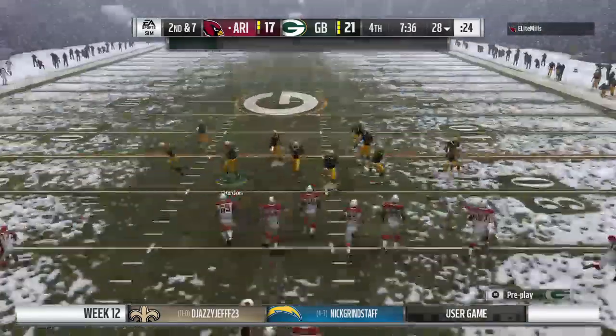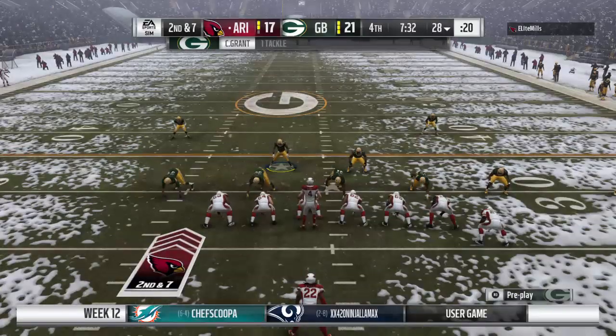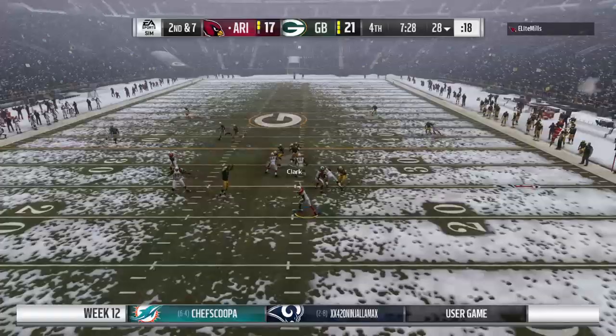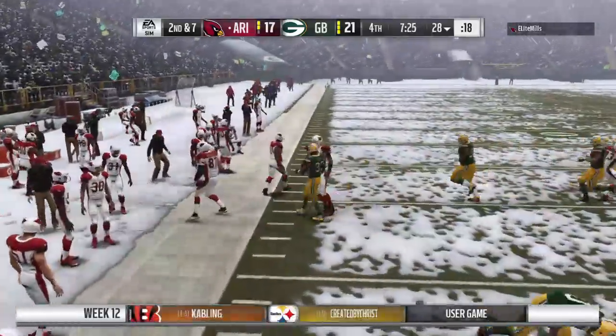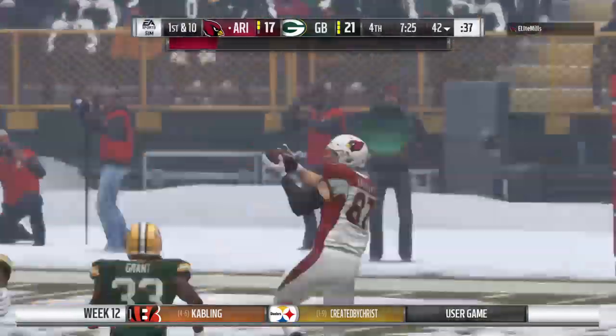And the trend continues here in the fourth like it was in the first, second, and third. He's had nowhere to run. And you're probably thinking to yourself, why do they keep feeding him the football? Well, they trust him first and foremost. They do believe that over time he might actually pop one of these runs. The bottom line is he takes care of the ball well for them, so they'll keep handing it to him.